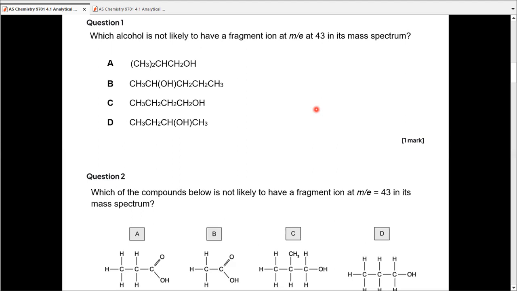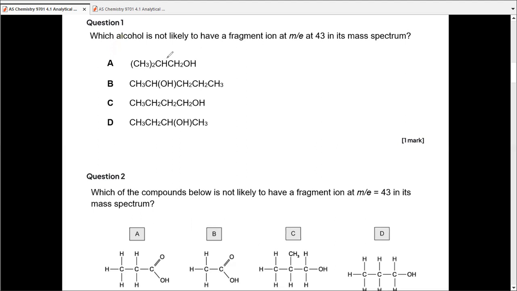Because I don't know how to explain it, but CH3, CH2, CH, if you just fragment it and separate them, the mass won't give us 43. Then why are you saying you don't know how to explain it? You explain it in such a perfect way. That's the perfect explanation. Come on.